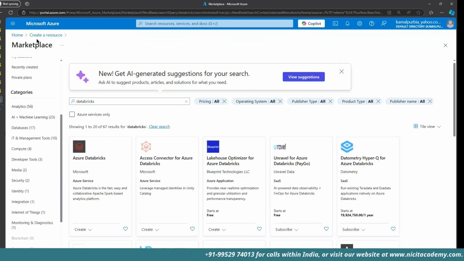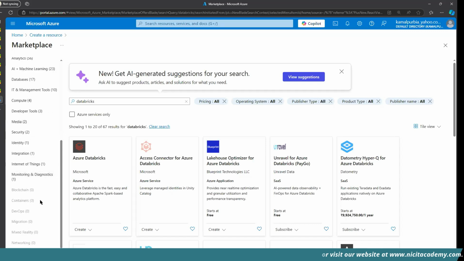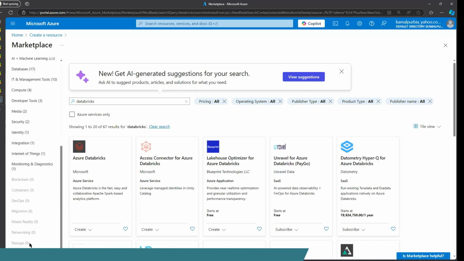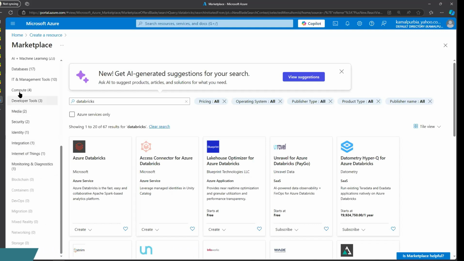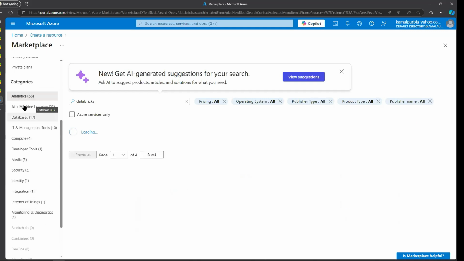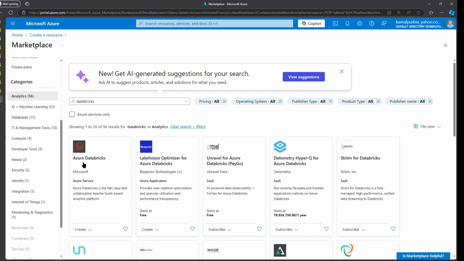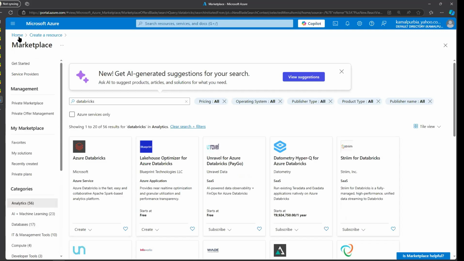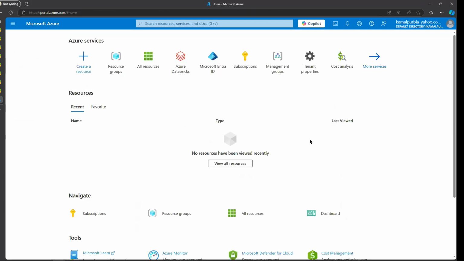And the third option, in the marketplace, in create resource, I think you can go for analytics, it should be there. They keep changing the name. Sometimes integration, security, develop, compute. It should be here. Yeah, under this category, you can filter it out and you can see Azure Databricks. So these are some of the methods to create any resource.